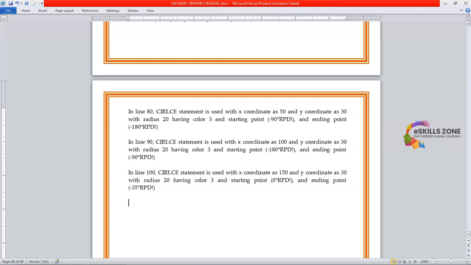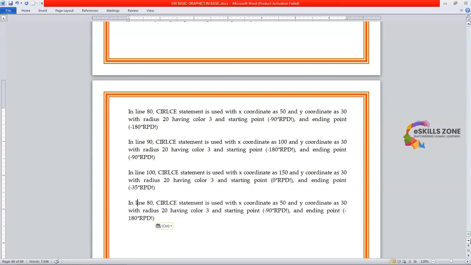In line 110, viewers, circle statement is used with x coordinate as 200.